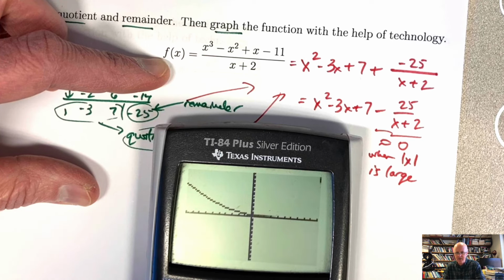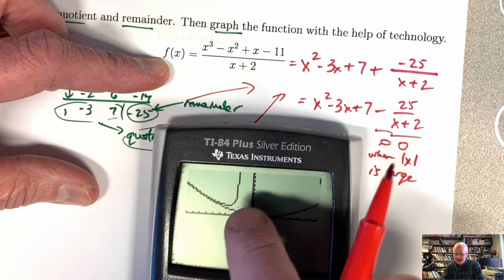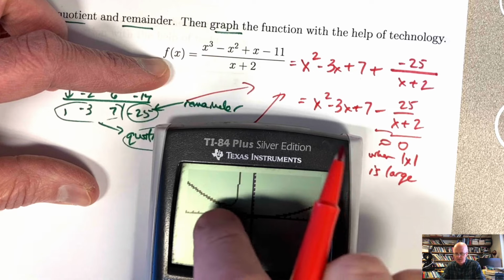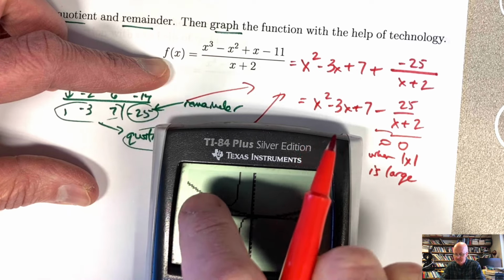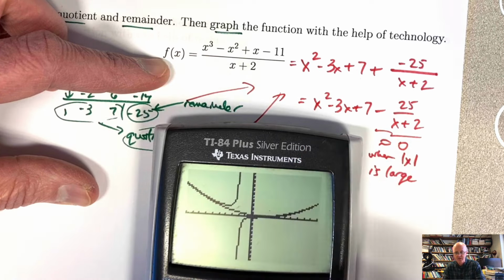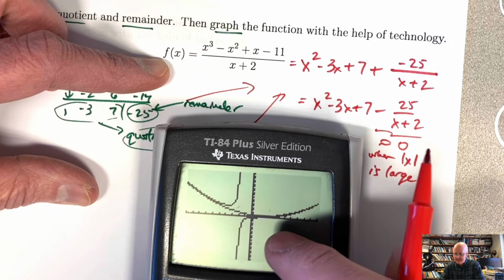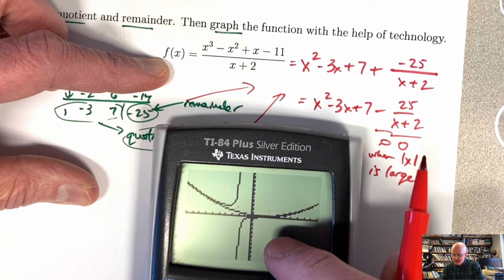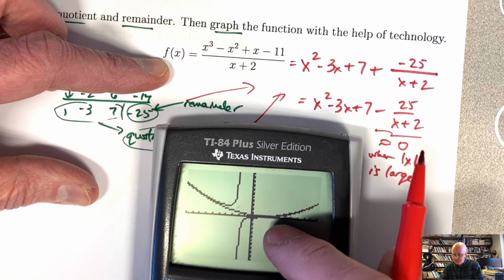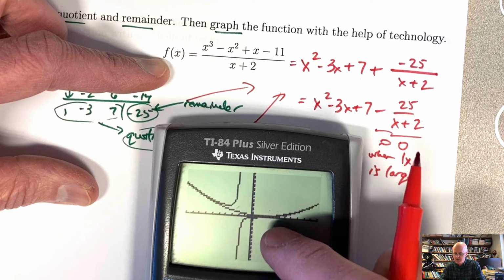Yeah, there's the graph of the quadratic. And oh yeah, you can see my rational function over here. It is approaching the quadratic as x goes to minus infinity and then going up at the vertical asymptote at x equals -2. Going like this in here. It does, I believe, have a positive real root somewhere in there. If we zoomed in closer, we could see it.